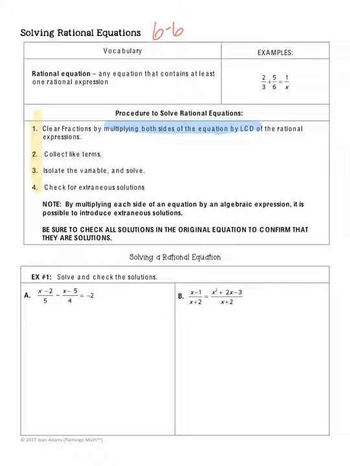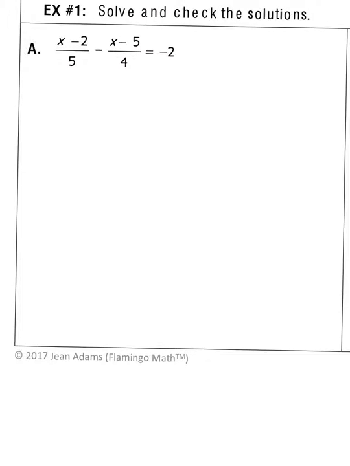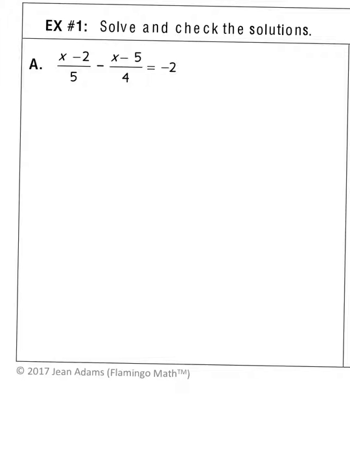So let's look at a few examples. So let's start with example 1. And the first thing you need to do is find your LCM. So based upon what we did in the last lesson, my assumption is going to be that you know how to find the LCM. So if you have trouble with that, go back and review lesson 6-5.